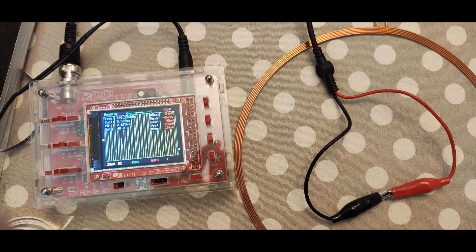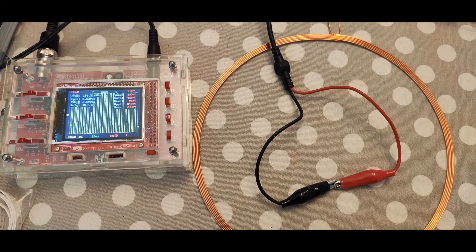We must create a small LC circuit tuned to the magnetic field frequency created by the induction base. In order to do so, we must first know what frequency we are dealing with. I just have to power up the induction base and use my oscilloscope, as you see on the screen, to get some readings. If we hold the image, we can read 180 kHz on the top left corner. This will be our frequency.